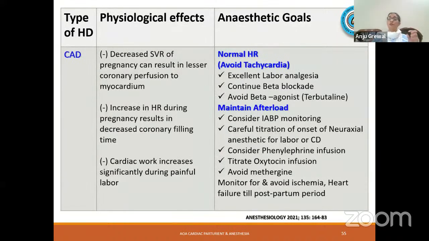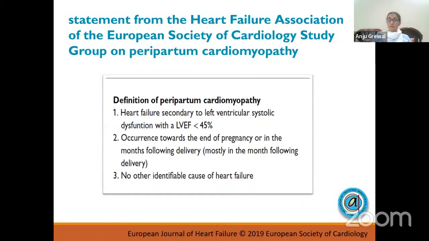Same are the considerations for coronary artery disease. We see it less often because our mothers are pretty young. But in the urban side of our country also, we have mothers with advancing age and, of course, underlying comorbidities, especially diabetes and hypertension. So therefore, the same principles as would be there for any cardiac patient going for non-cardiac surgery of avoiding tachycardia, maintaining afterload, monitoring for ischemia would be important here as well. Now we come to one of the most dreaded, and of course, I think this is the last that I talk of, is heart failure.